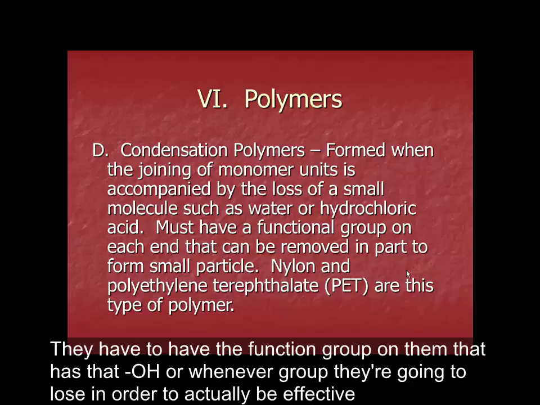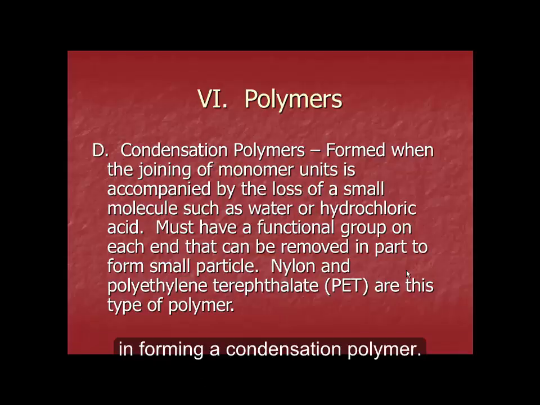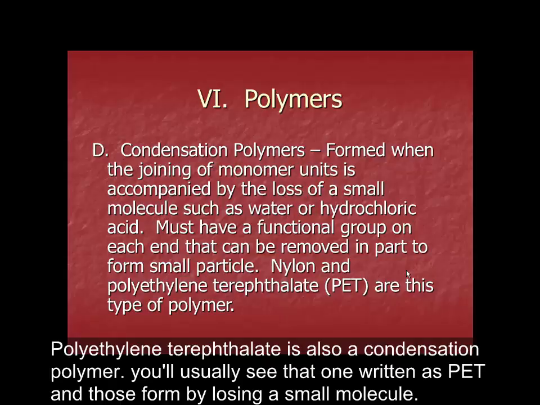They have to have a functional group on them that has that OH, or whatever it is they're going to lose, in order to actually be effective in forming a condensation polymer. So nylon is a condensation polymer. Polyethylene terephthalate is also a condensation polymer. You'll usually see that one written as PET. And those form by losing a small molecule.